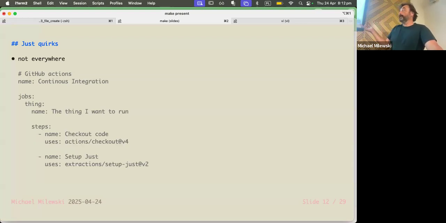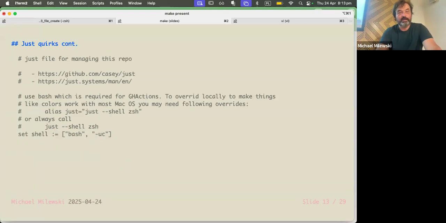What I was actually looking at using this for was next week I'm doing a conference workshop at NDC, and I wanted to use a very simple way of running a Rails project and running tests and running linting and a build on GitHub Codespaces. It's not there by default. And to install it, you kind of need to install a few things, and it becomes a little bit of rigmarole. And if I want people to just get my repo, press a button, get GitHub Codespaces running, make just works. Just means, oh yeah, it's not there. You have to run this other make command to install this, and maybe if you cross your fingers, it will work.